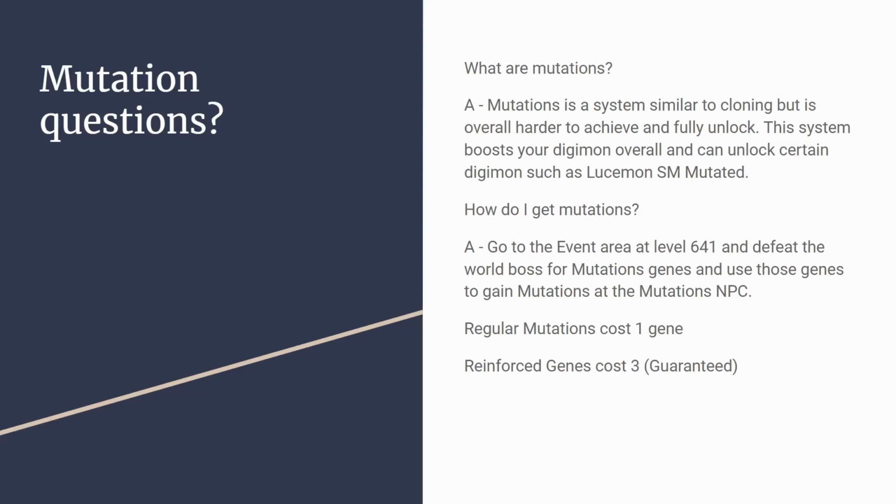Reinforced genes cost 3 mutation genes, and this is a guaranteed upgrade. I don't really recommend using your reinforced genes at a low level. Until you're about 7, 8, or 9 mutations in, I don't recommend using reinforced ones. So that's pretty much all I have on mutations.